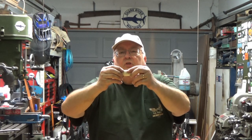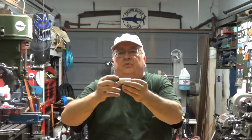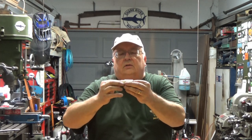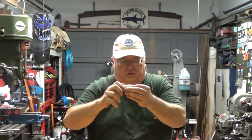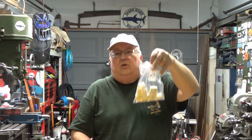That gives us a good adapter to run to the rest of the fittings and so on. So just a short little model making production run. I had to make 40 of these bushings all together. I have, I think, a dozen of them in the bag. I've already done at least a dozen. So there's more to do, but I'll share that with you in this video.